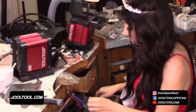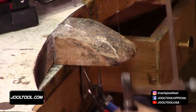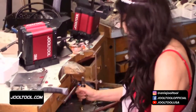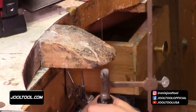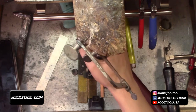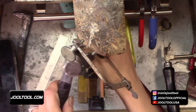So there. Okay. We're going to do the bench. Oh, shoot. You know what I forgot to do? I forgot to cut this part. You want to learn sawing techniques with Anie? So you always say good position, keep it straight. Whenever you want to make a little turn, you got to keep the movement going. So if you're going to turn, it's got to be a gradual turn. If not, the blade will snap and break. I'm doing this because I want a little bit more of a groove in my tongue because I realize that this honker is not enough groove.